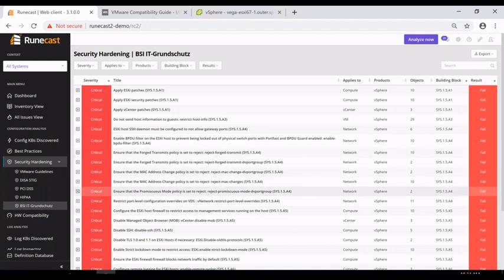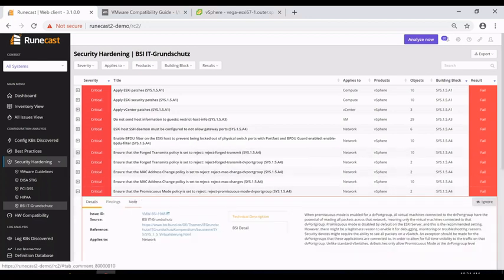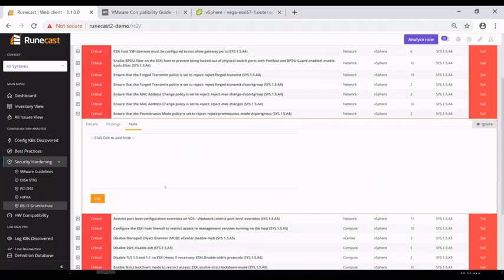But the additional thing what some of our customers are using is the annotation feature. Basically, what you can achieve here is you don't want to completely hide a specific check or ignore it for a certain number of objects, but you want to add just maybe a note or justification. Why is this currently an open issue? Maybe there's a good reason for it, or maybe you have it covered in some way.